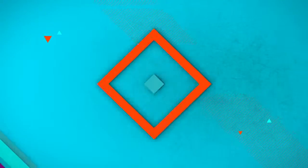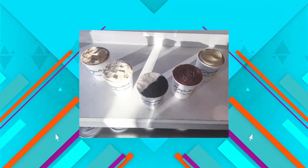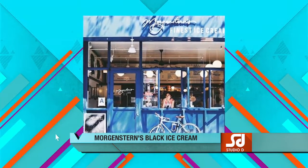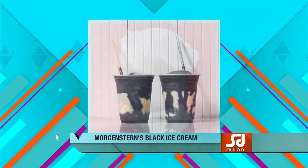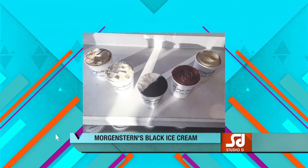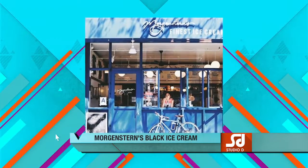We're going to stay on food — that's okay with you guys. A popular New York ice cream parlor is starting a bit of a darker trend and has introduced black ice cream — jet black. Morganster's Finest Ice Cream premiered coconut ash ice cream made with, you guessed it, coconut ash. Coconut ash is a form of activated charcoal that has recently become a go-to ingredient in juices, pizza, cocktails, and even toothpaste. The owner had a fancy chocolate bar with coconut ash, which prompted him to create coconut ice cream and put it on the menu. It's accompanied by coconut flakes, coconut cream, and coconut milk — a super coconut flavor that is said to temporarily dye your mouth black.